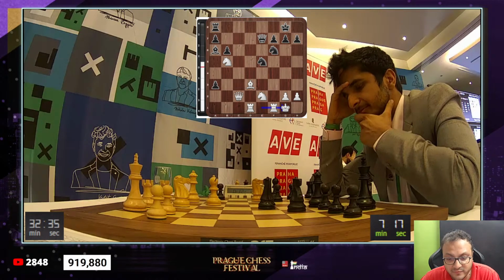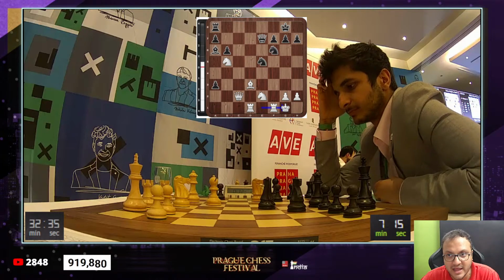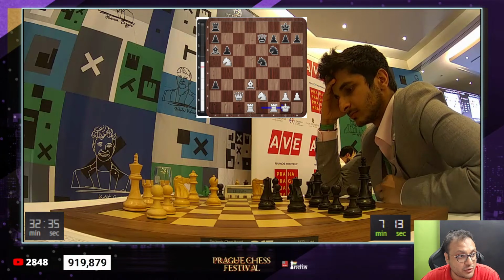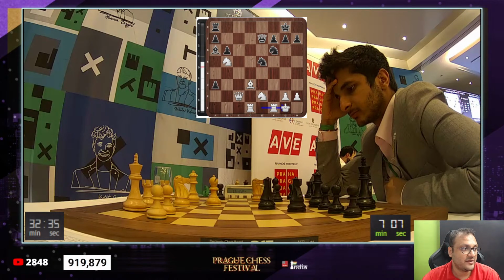Yeah, that 40 minutes on 9th move, I agree with you that maybe it was a bit too much. But I think it's also after a long time that he's playing a classical event, and that could also be the reason. Maybe as the tournament goes on, he could start playing faster. But taking 40 minutes for one move can really backfire sometimes.